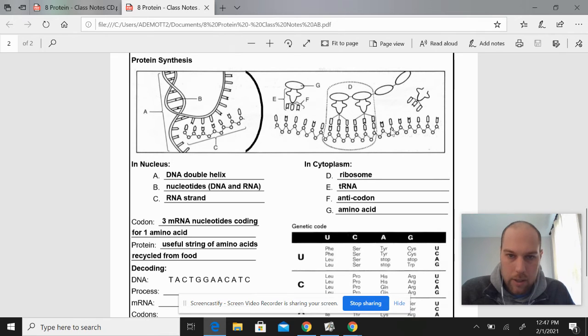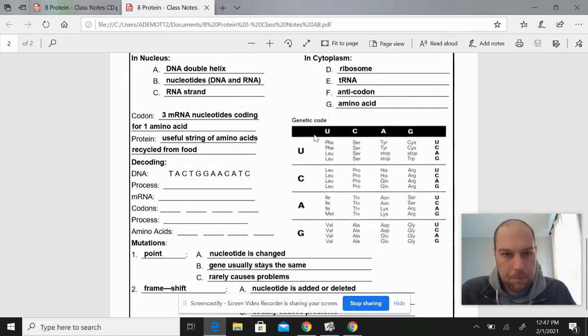Outside here, this is translation out here, where here's your ribosome, the dotted line here. That's what D is referring to. Here's your mRNA strand. It's down here. Okay, it went from C to over here. Here's your tRNA, right? E represents that. F is talking about this. Here's your anticodons here. F is an example of just one of them. And G is your amino acid. Here's the chain being built. And again, that chain will eventually form a protein.